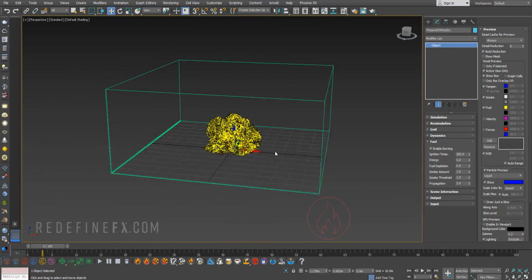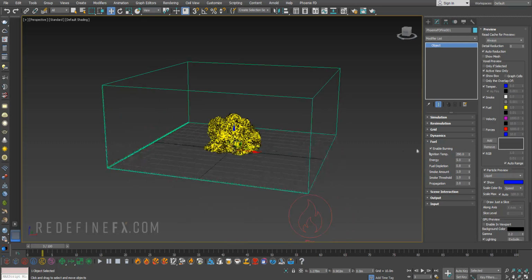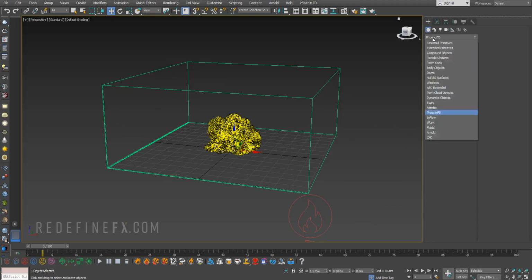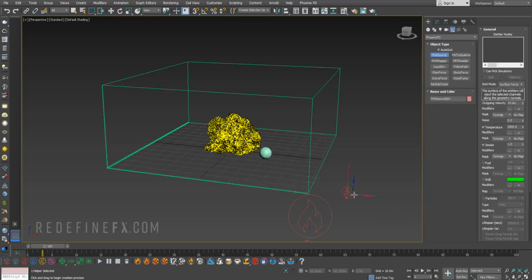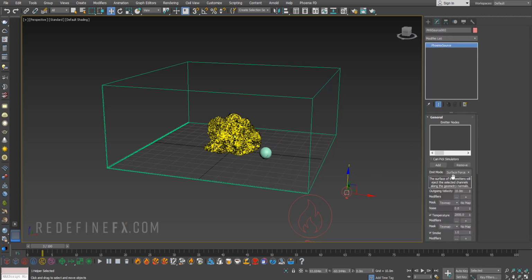So if, let's say, you have another object in the scene that is hotter than 290, it will ignite the fire. So maybe let's make this 400, and I'm gonna make another object. So maybe let's do another sphere and put it in here, and I'm gonna do another source, and maybe let's just give this source a temperature of 2000, and let's add the sphere.